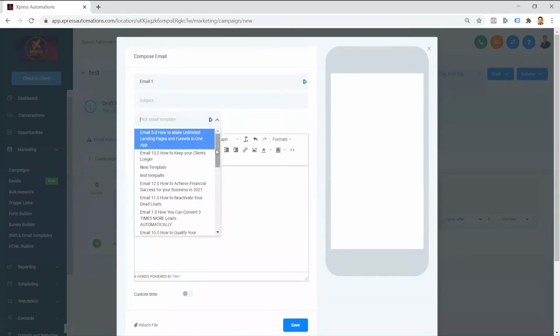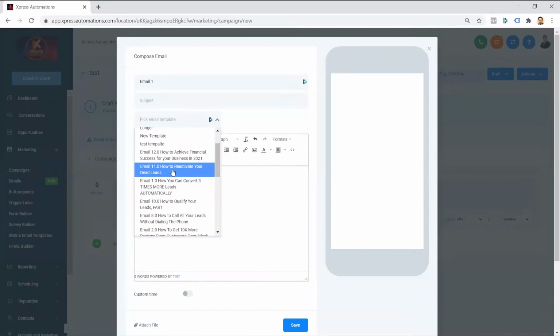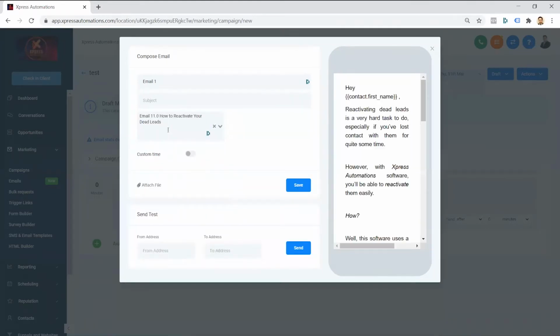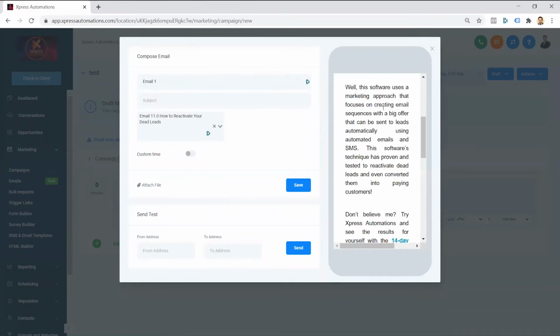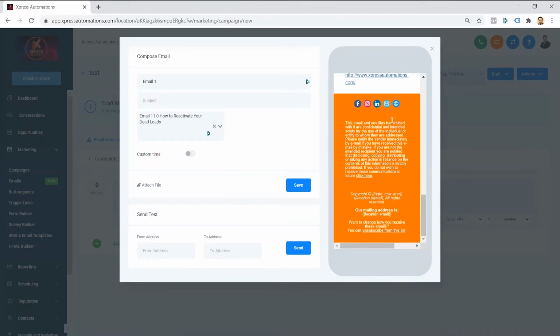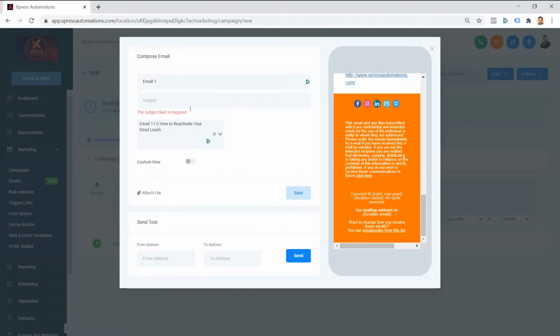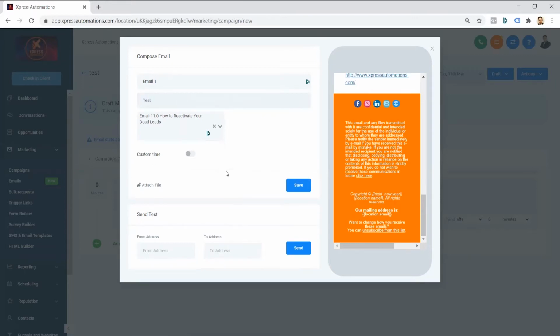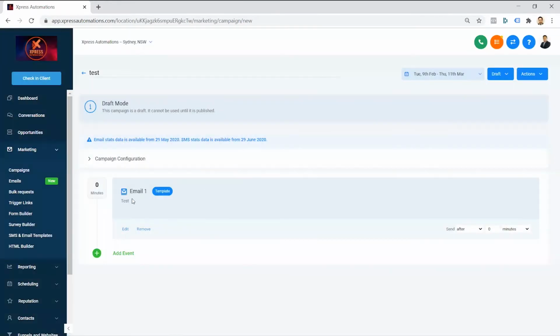So I will just come up here and let's say I will just choose this email template that I just made over there and just use that. So see, whatever template I made over there will come in here, and I can use this now and send out to the clients. And then I'll press the save button for it to be saved. Okay, I need a subject, sorry. So I'll just write a test subject, and then that'll go out to the leads.